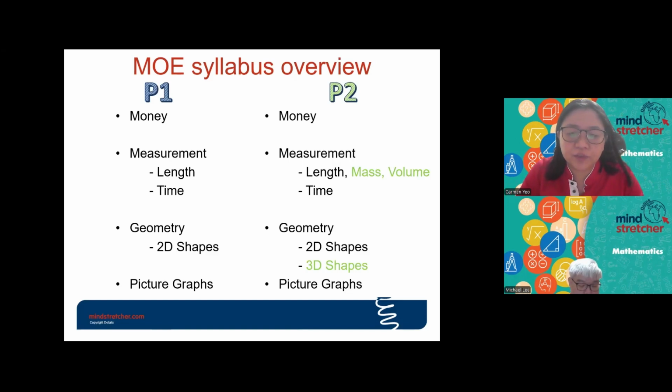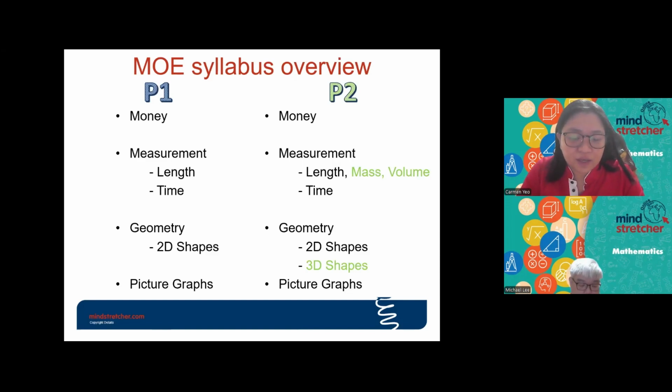So in primary two, under the strand of measurement, we will also introduce the topic of mass and volume to them, right? Whereas in primary one, they only learned about length. Okay, they learned about length. They learn how to use a ruler to measure in centimeters. Okay, and primary two will be more measurement topics, measurement of mass and volume.